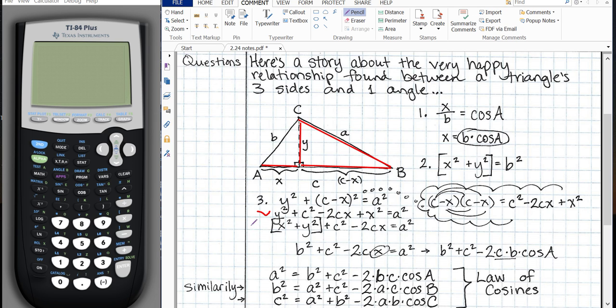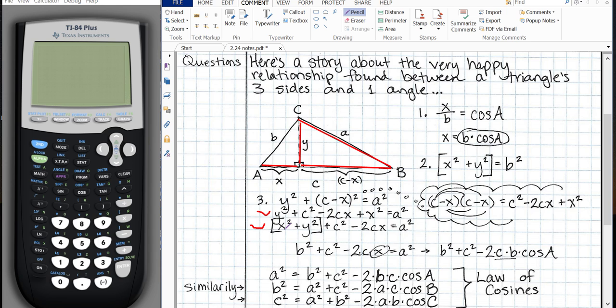Okay, the next step is just rearranging things. All of these terms are just being added or subtracted together, so we can add in whatever order we want. It's the commutative property of addition. I wanted to put my x squared over here by my y squared so it's more alphabetical. So I moved it over, so now I have x squared plus y squared.